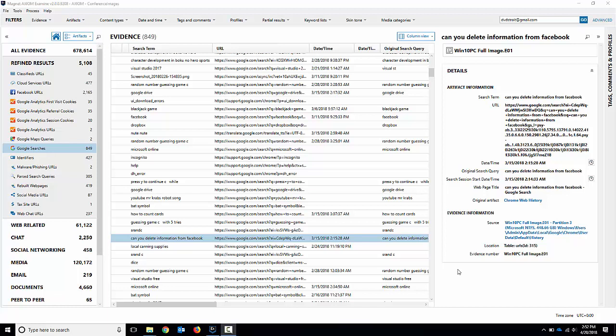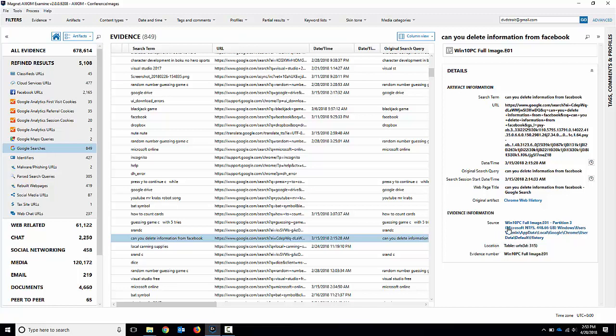In this video, we're going to talk about doing some analysis in the file system and registry views using AXIOM, traversing between the different views here. Normally people start with the artifacts, and the last video was on the artifacts, and you can see I've got a Google search up here with the artifacts. As I mentioned previously, we always list the source and location for all of the artifacts that we have here.